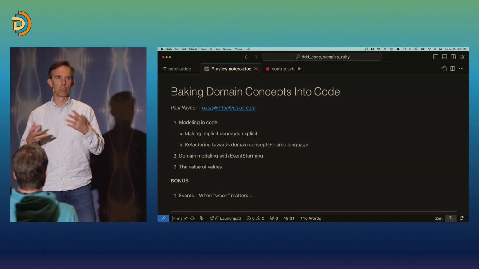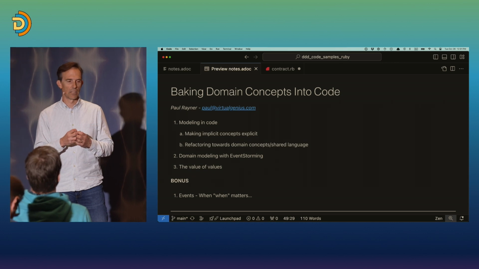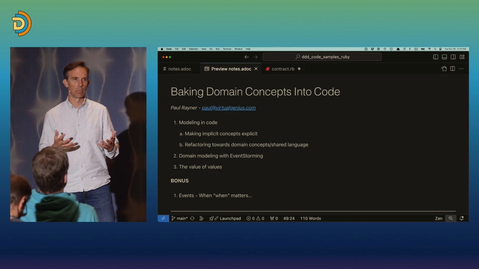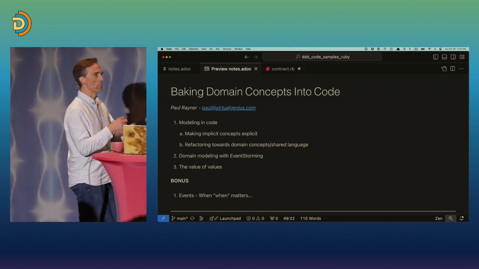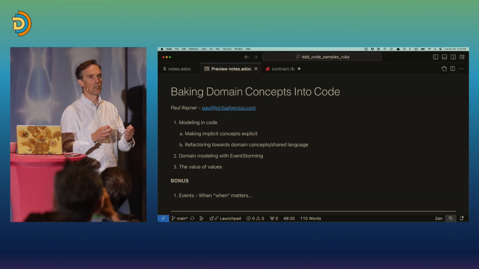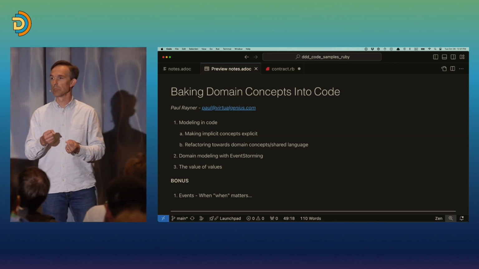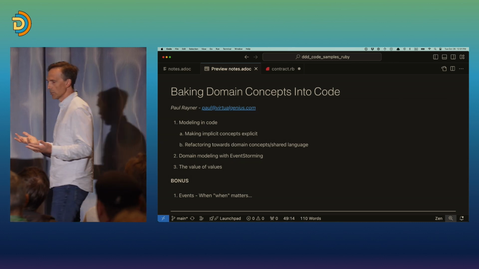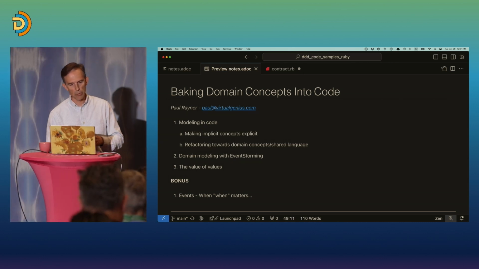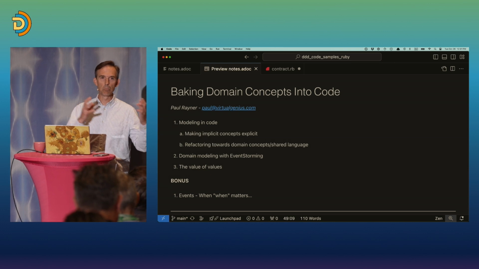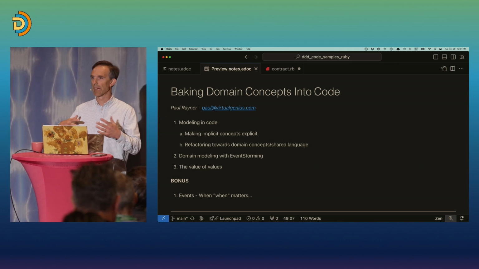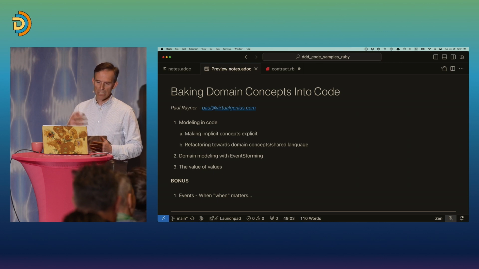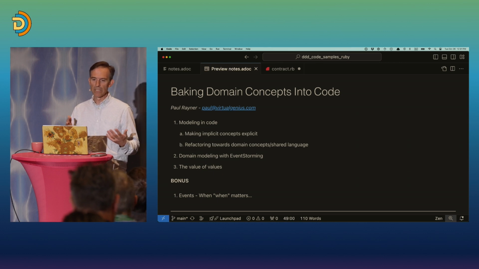And so part of that will be tying in some event storming and event storming timeline, and I'll explain what that is. But to show how sometimes going beyond the code and doing some domain modeling with someone that is an expert in the business domain can really help us in terms of what we put in the code. So we're going to talk about making implicit concepts explicit, and we're going to be refactoring code as we go through this. I mentioned domain modeling with event storming.